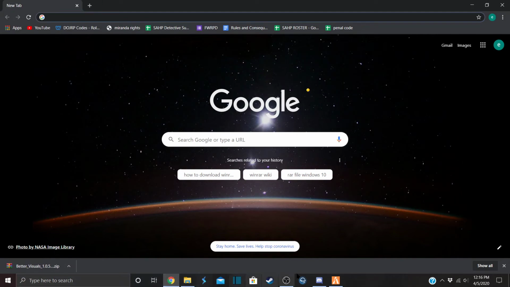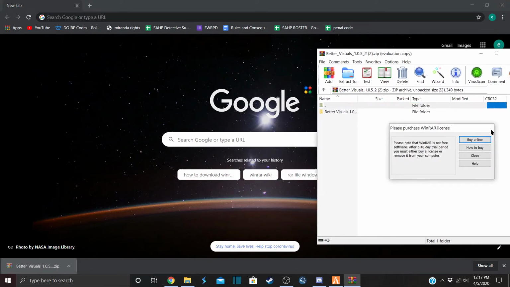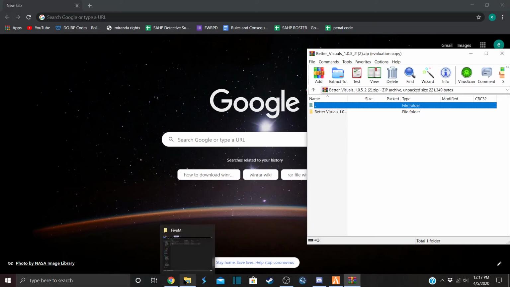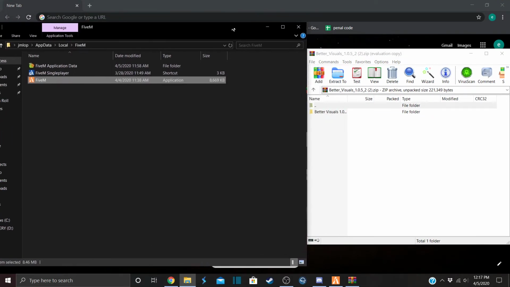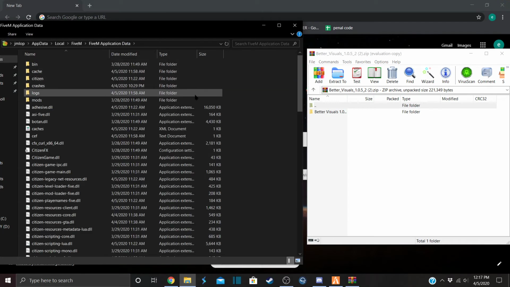And the second thing, make sure y'all download WinRAR. That's going to be down in the description as well. After you download WinRAR, open it and put it to the right of your screen. Then open FiveM and put it to the left.